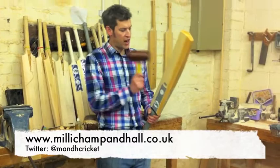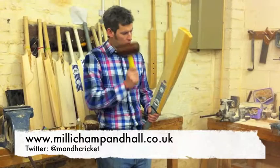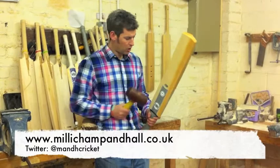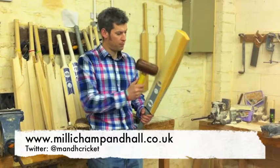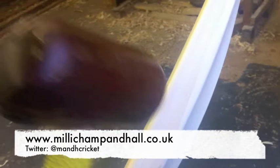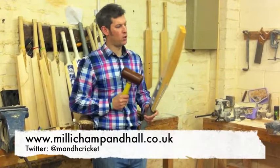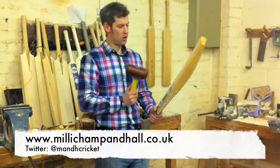nice and gently to begin with, just work it up and down the edge like so, just short wrist swings, lots of control, and you hold the bat just to the side of your crotch there, just to give you a bit more control over the bat. So on the face, you're hitting the bat just a touch harder. On the first session, quite a little bit more, a lot more control, really. Short arm swing.